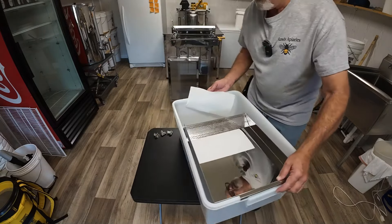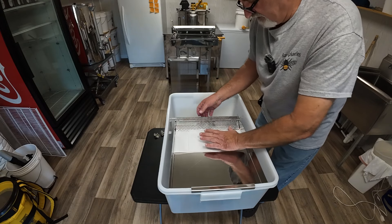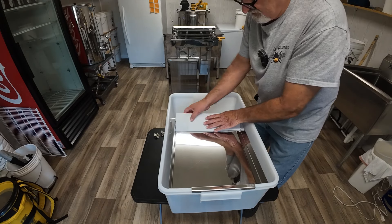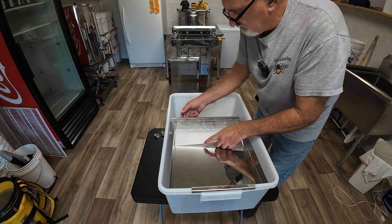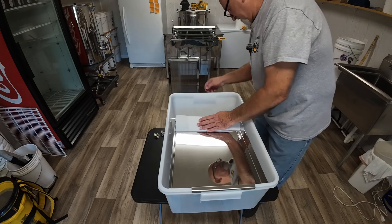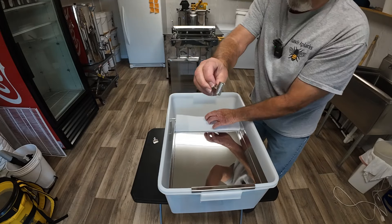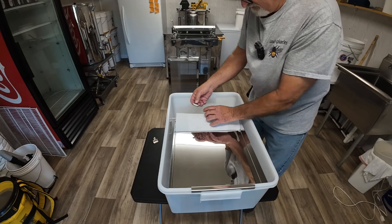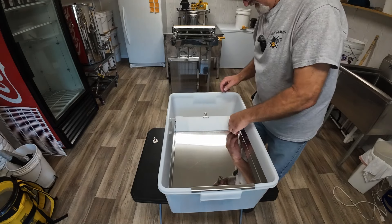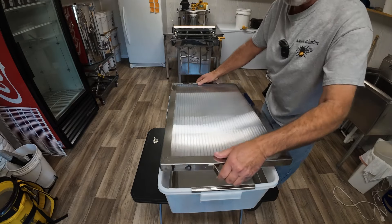I've got a paper towel lapped right here. I'm going to go under just a little bit and up this way, so it can catch all the way across. It's got about an inch and a half under there to help filter too. I use paper clips like this to hold my paper towel — same as my other one. I'll put one right here to hold that good, and we are ready to take it outside and see how it works. Let's go out there.